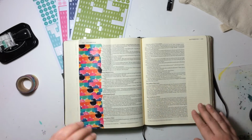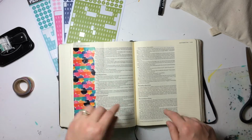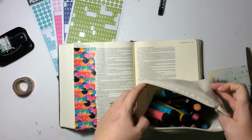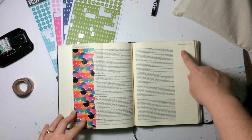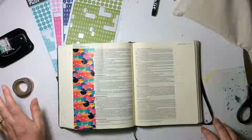Okay, so this works out. Totally did not plan this. I'll go ahead and stick down the stickers over here. And then I'll highlight the verses here with my big brush pens, which I just happen to have out in this pouch. And then I'll write any journaling down here. I don't think I have enough to fill up the whole margin, but I surely have enough to go right here. So, all right, that worked out okay.